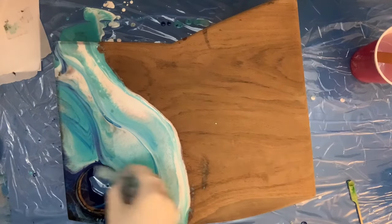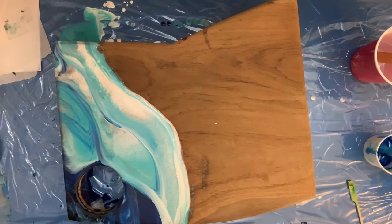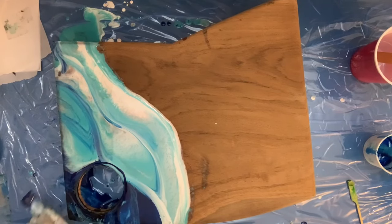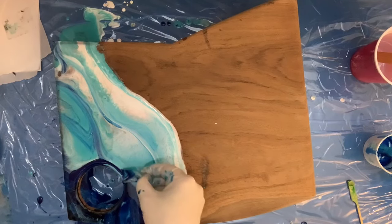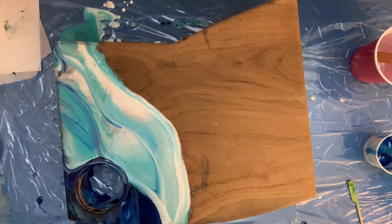And you can see all the blue keeps dropping off because of that slope. Oh my God, this one is a hard one to do. But anyway, scoop it back up. So I really wanted the ring around this to be as dark a blue as possible. And the resin is thickening, so it won't shift as much. In a bit.